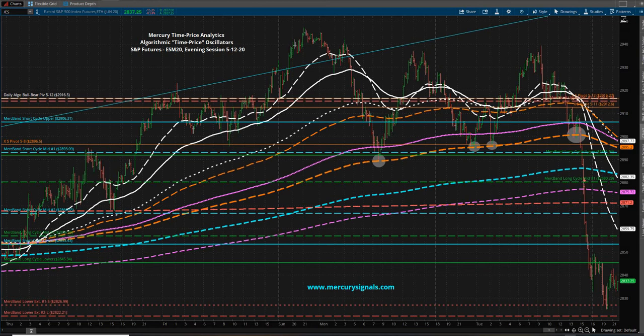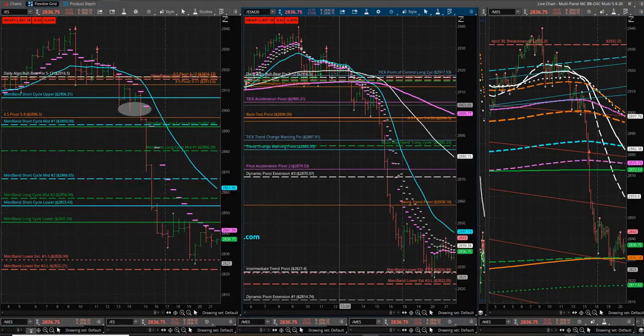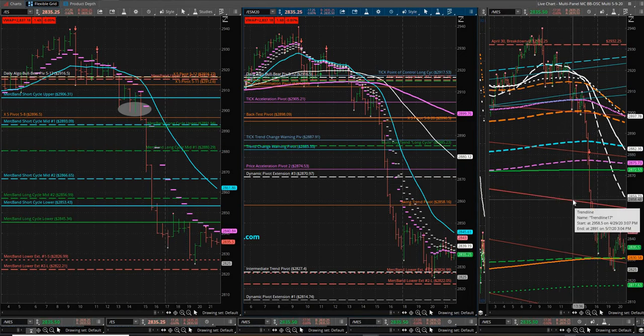What you see on the screen is our proprietary algorithmic time price oscillators. We're going to come back to this in just a minute because I'd like to show you exactly what broke and where it broke today. So let's go over here to our live chart. Middle screen is our day trade chart with our oscillators and our proprietary dynamic pivots that show you key levels during the day. We've got our swing trade algo over here, and then we've got our oscillators over here again. So let me go to the screenshot.